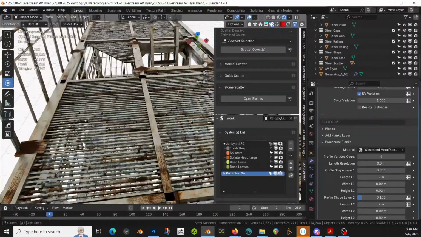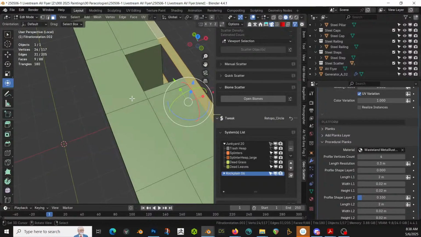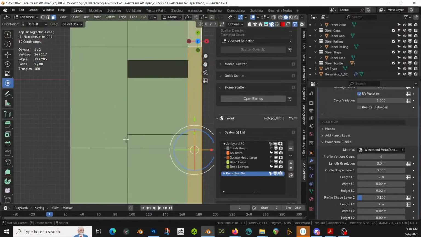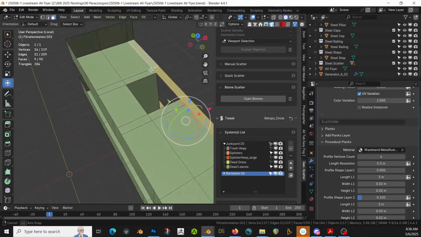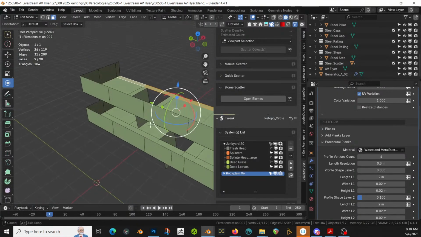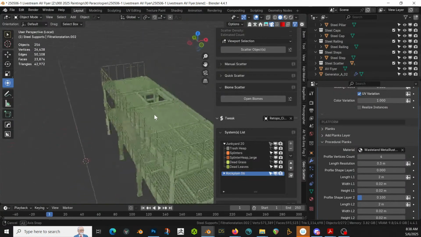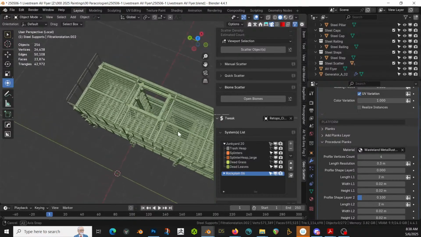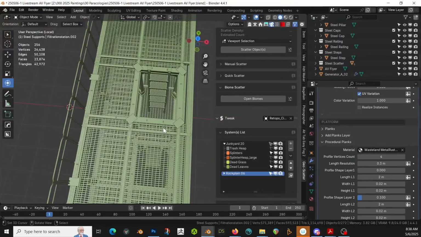Oh, we got a weird thing happening here. I mean, I don't necessarily hate it, but it's kind of weird. Oh, I know why. There. Does not like holes. And didn't do it on the other one. Let's see. Is that going to add an extra pillar? No, but it does give us that extra support, but that's fine. I don't even hate that. That looks better. Nice.